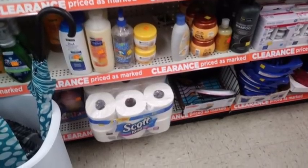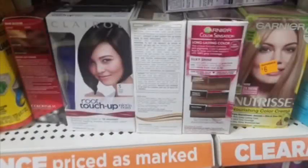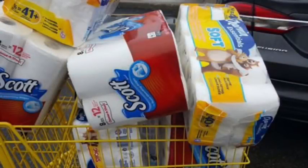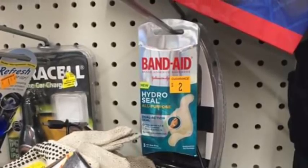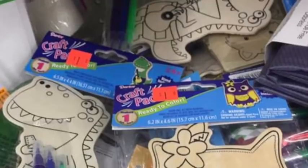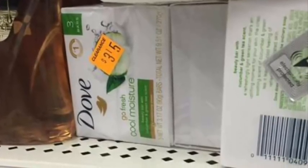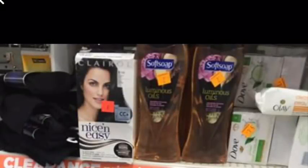Somebody asked a really good question: in order for items to be in clearance, they have to be marked at least 10% off. So if the Purex Crystals are $3 and then 10% off, that would make them $2.70 clearance, and then half of that would be $1.35 — there is a digital coupon and a rebate for that. The Charmin pictures were from the last clearance sale, but I know for a fact those are included in this clearance sale. In my printable doc tomorrow, prices are included where I have them — some items in the clearance section are not priced, but I'll do my best.